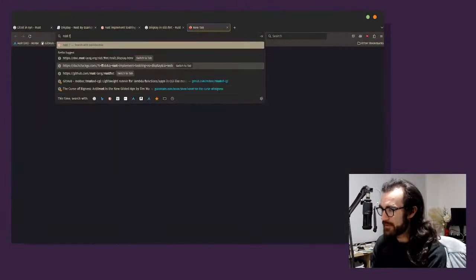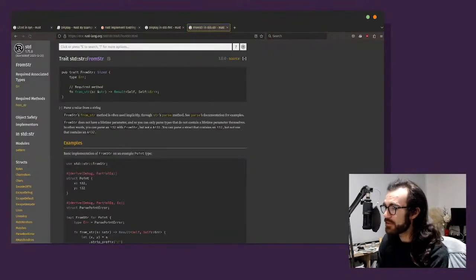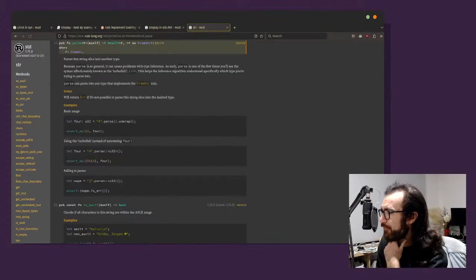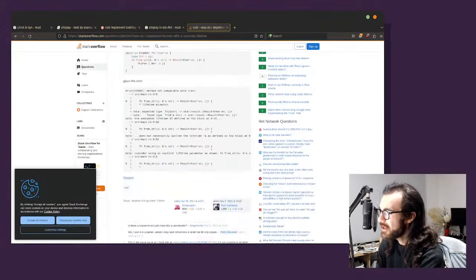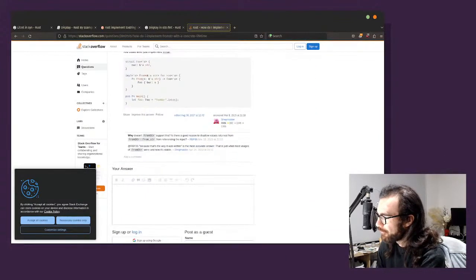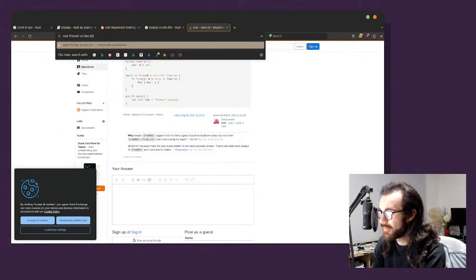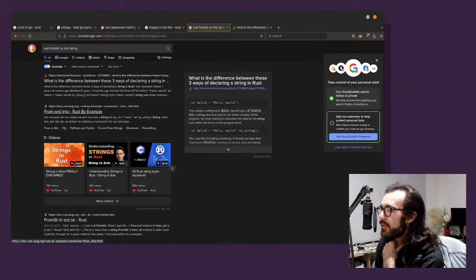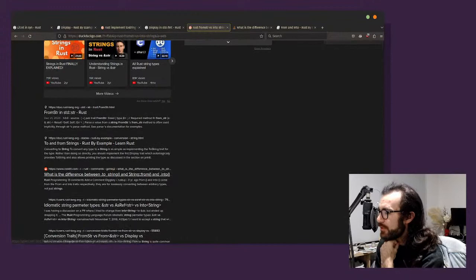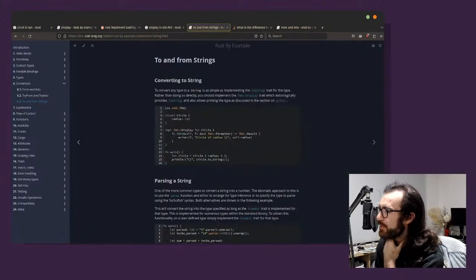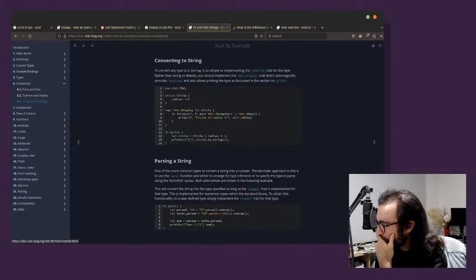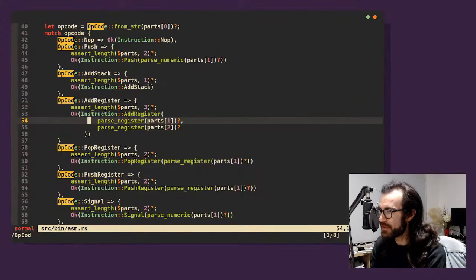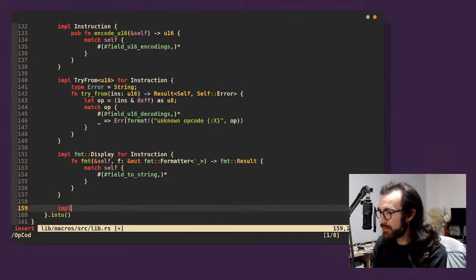Okay, so Rust from string. I think we just use, okay, there is a FromStr. Rust, do I implement FromStr? Do I implement it? Because it said not to implement ToStr. Do we want from, like, into? Okay, Rust by Example, to and from strings. This is good, this is good. So to. Okay, this is saying FromStr. This is saying FromStr. So we're going to implement FromStr in here as well. Implement, impl FromStr.